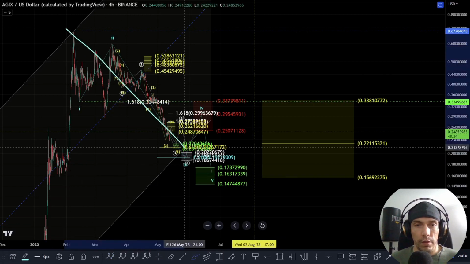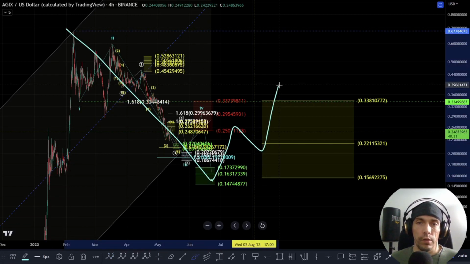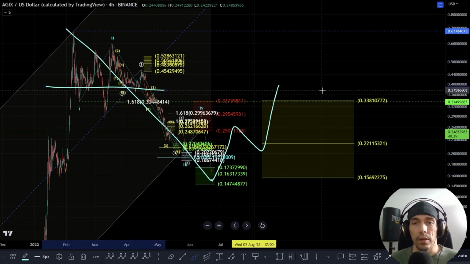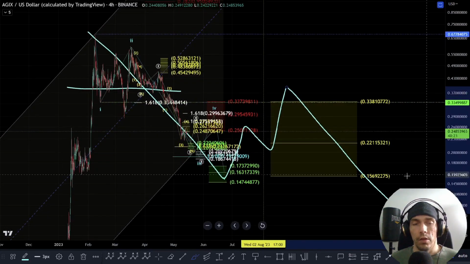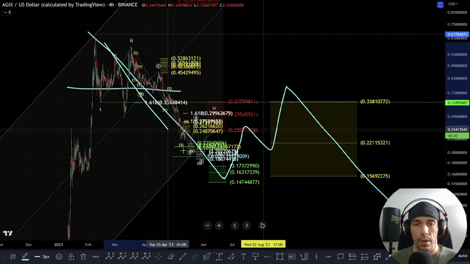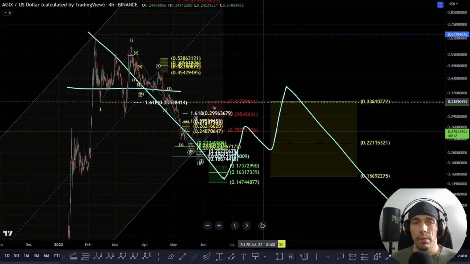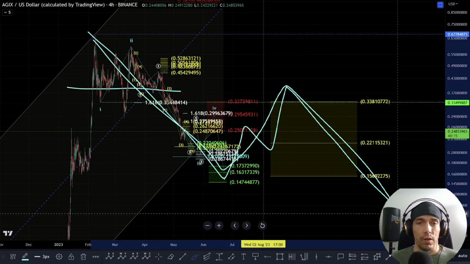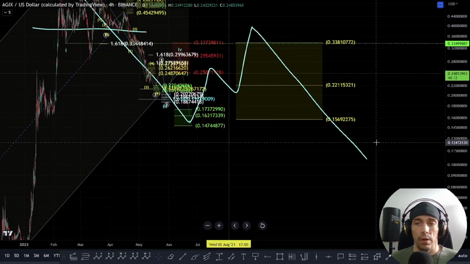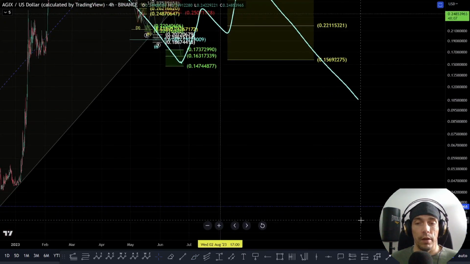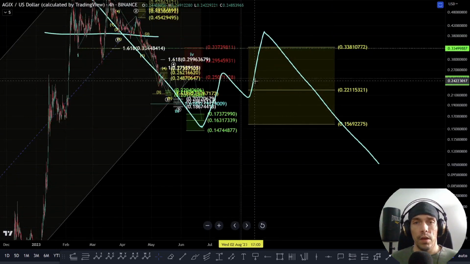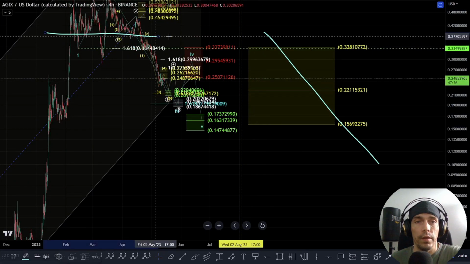So this would mean that what we would see is this move to the downside, we'd see another 3-wave move back to the upside, possibly coming back and retesting the lower edge of this, and then we'd be looking for a continuation again to the downside. So this could either then become 1, 2, and then we'd get a bigger third wave, or this could be A, B, and C, and that in itself could be a completed correction into this low, or this could then become a bigger A wave, and then we could still look to actually form a structure which comes down deeper here and looks to target out this 0363. So it's going to be important to see how we react off of these levels.